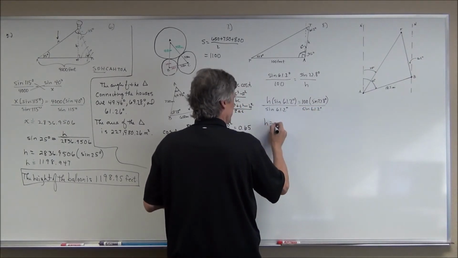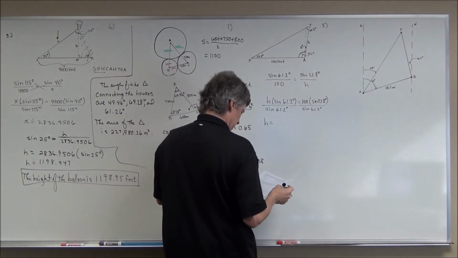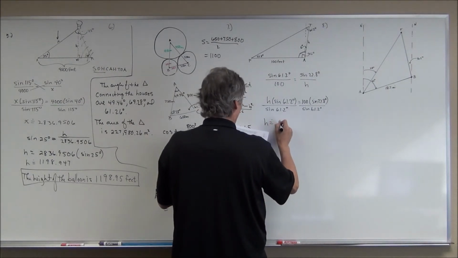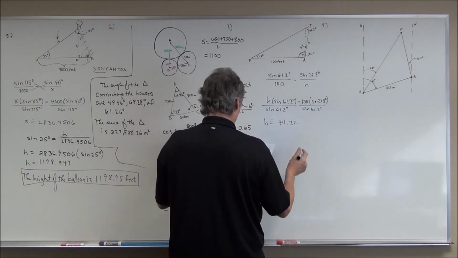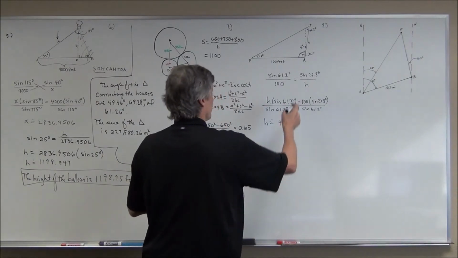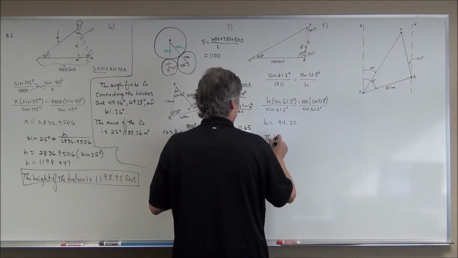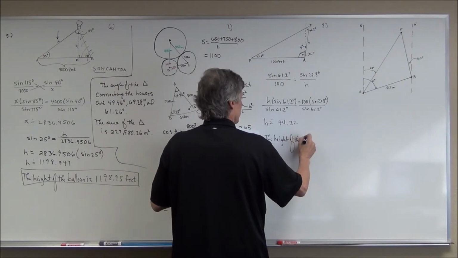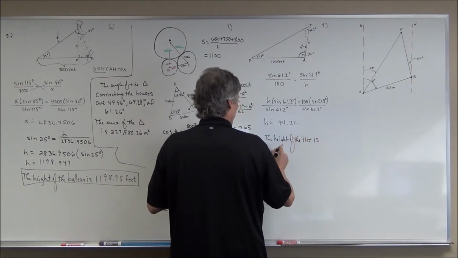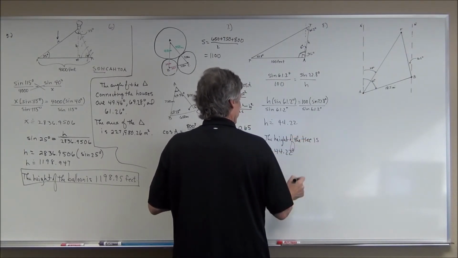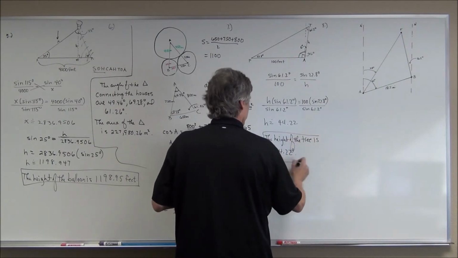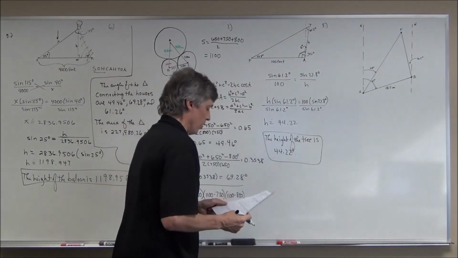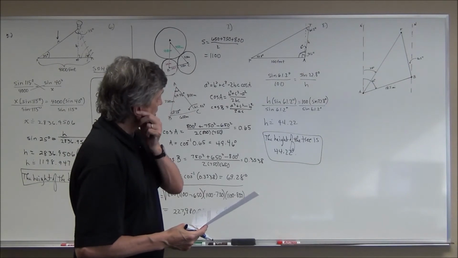And I get h is equal to, now I did this on my calculator and I got this to be about 44.22, and it says find the height of the tree. Well, that's h, so the height of the tree is 44.22 degrees. And that's problem number 7. One more to go. Problem number 8, they gave you this drawing.